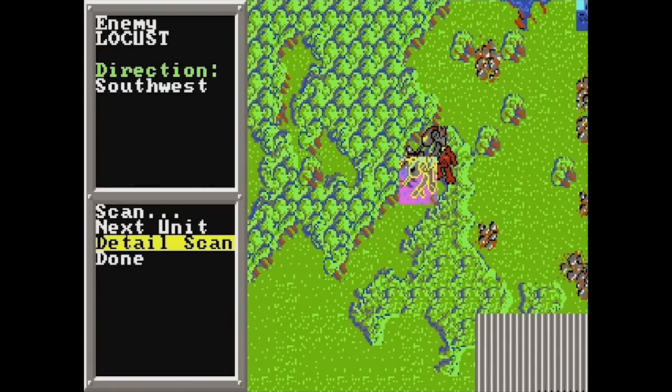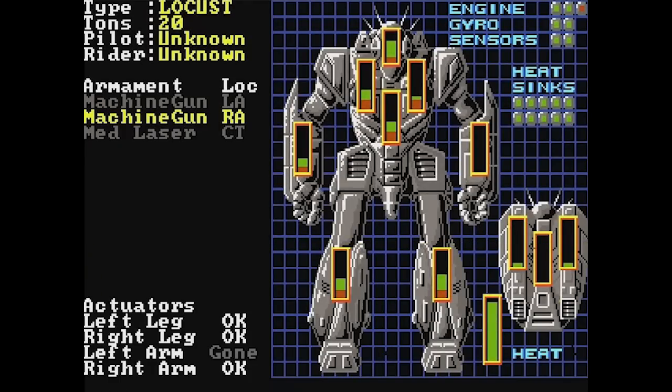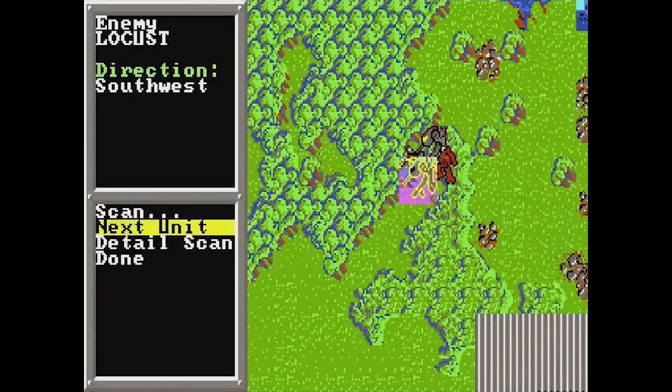So if we scan this guy, get a detailed scan. Yeah, okay, look at his rear armor. First of all, his machine gun is gone. His medium laser is gone. Look at his backpack. The middle bar is gone, meaning he has no armor left in his center torso. So every time we hit his center torso, we're hitting critical internal structure, and very quickly a mech will be destroyed if its internals are getting wrecked.